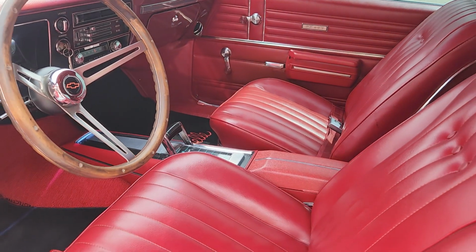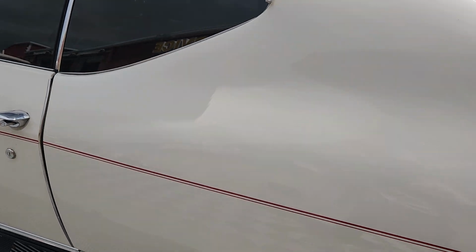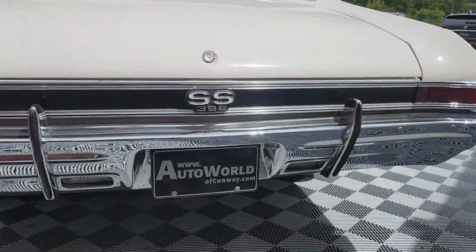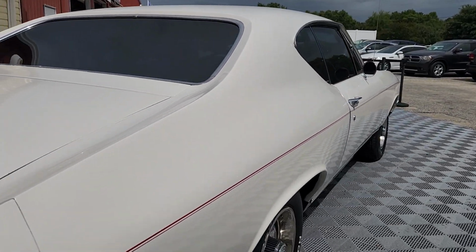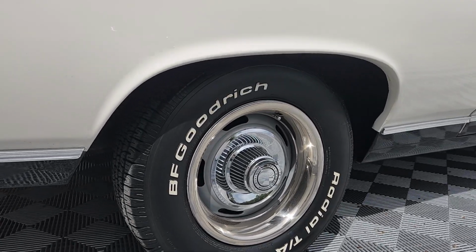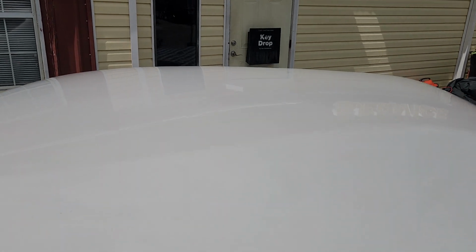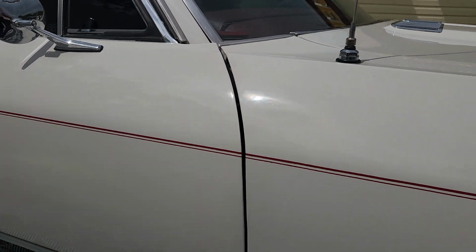This car is very well equipped and fully documented from day one. Protecto Plate, original sales literature from the date of sale. And the last owner has had it for just over a year and found that he just didn't use it as much as he thought he would, which is quite normal for what we see here. A lot of cars we've owned once or twice, even 3 times.